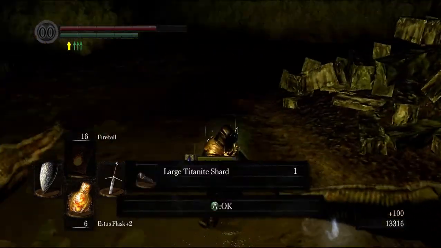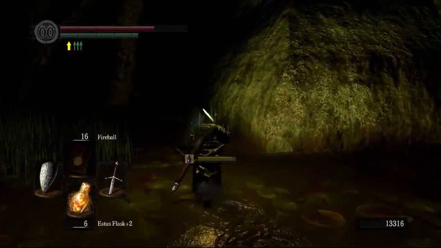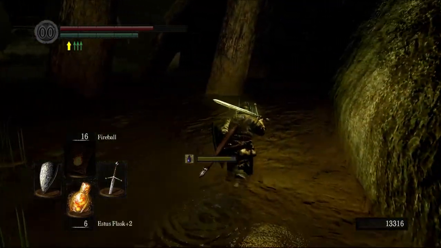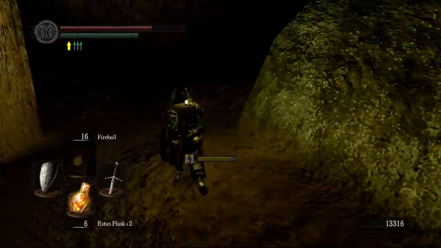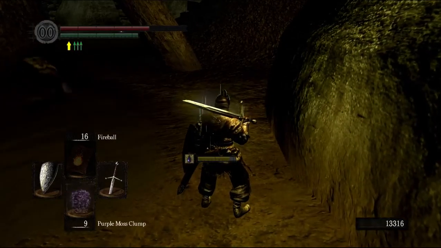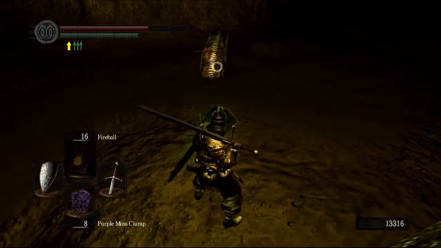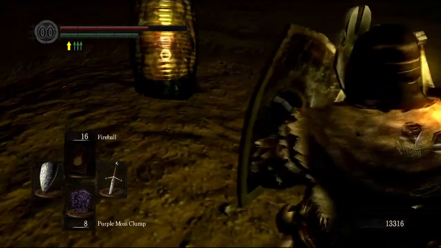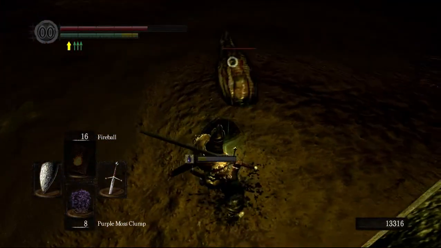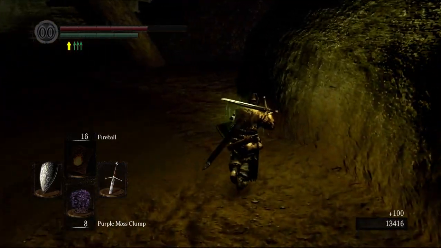Get this large titanite shard. It's good because I need those to level up my claymore. I forgot that they drop large titanite shards. So I'm happy that I'm finding them here. Remove the poison. I've got a lot of these, and this Blighttown area actually isn't that big. It's just annoying, more so than anything.